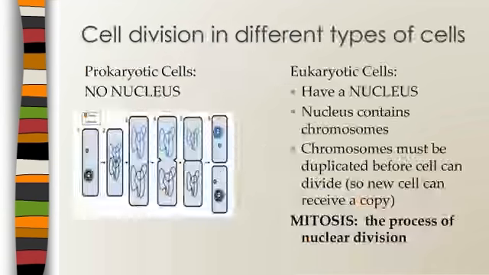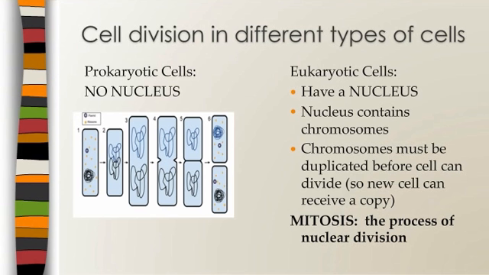You've learned that there are two different categories of cells. Prokaryotic cells are those that do not have a nucleus. And in these types of cells, cell division is very simple. Look at the picture. You have the same picture on your graphic organizer. You start with one simple prokaryotic cell. You can see that there is a chromosome inside. That chromosome replicates itself. Look at the picture and see that. The cell then pinches into two cells. It's a very simple process that occurs in prokaryotic cells.